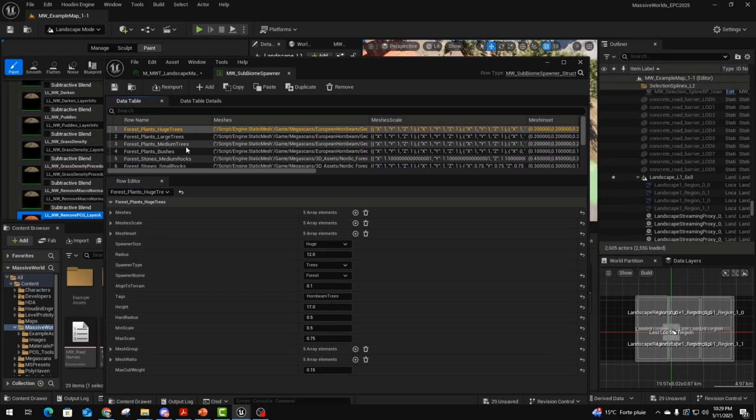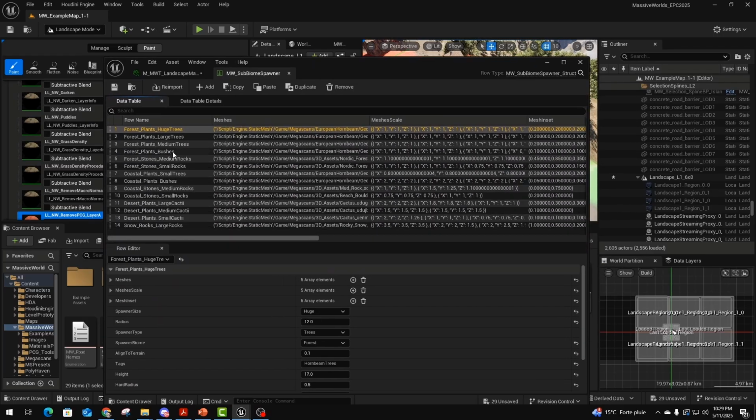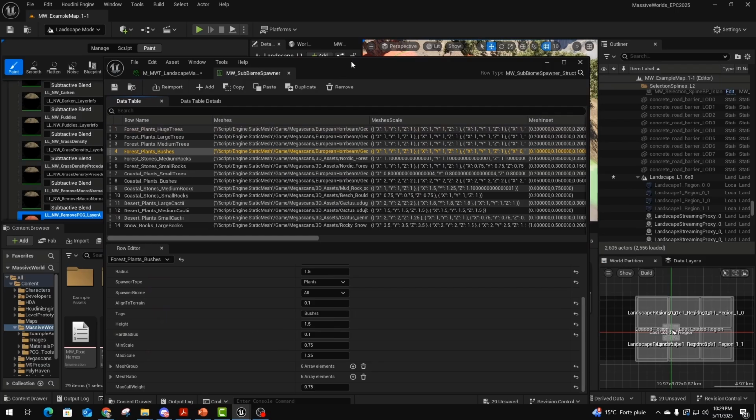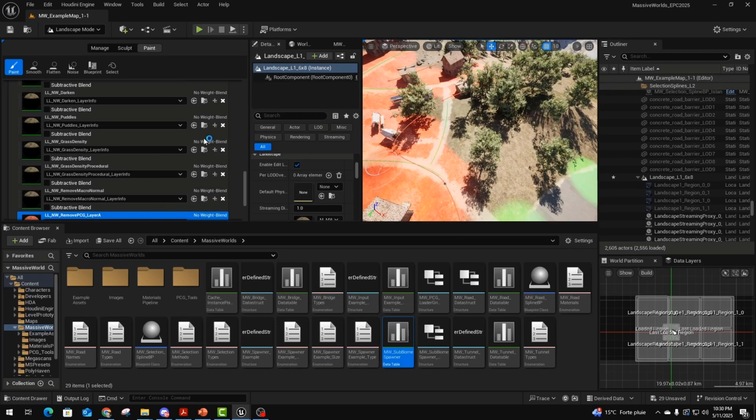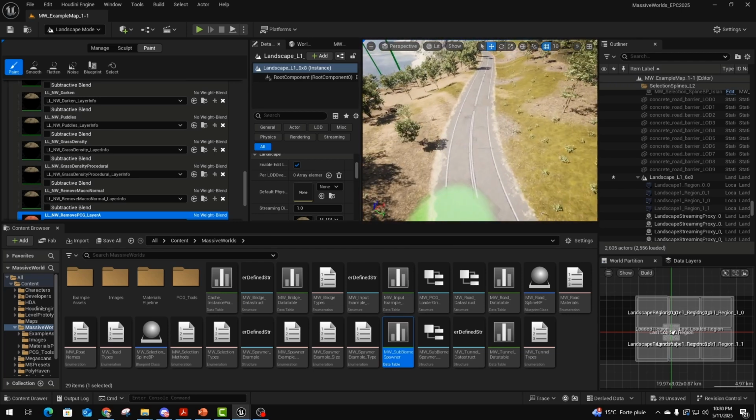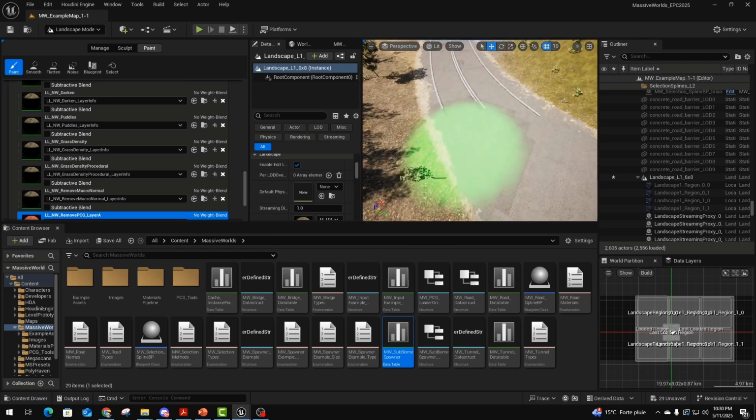But if we look at the smaller objects here, like the bushes, those have a culling weight of 0.75, so they won't be removed until we reach a layer density for the removal layers of 0.75. Now the same thing can be done for the road decals as well.